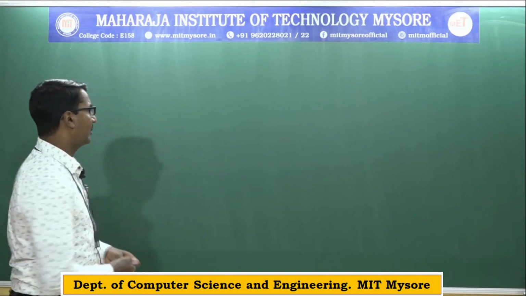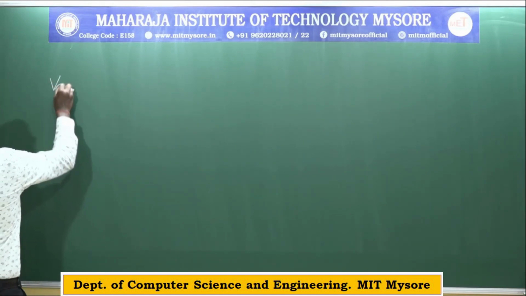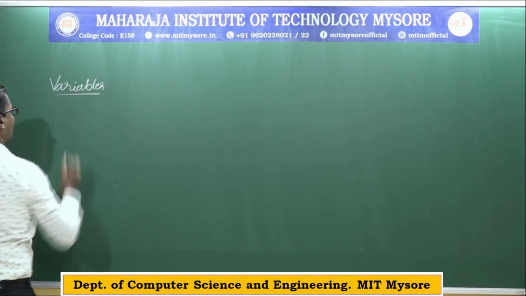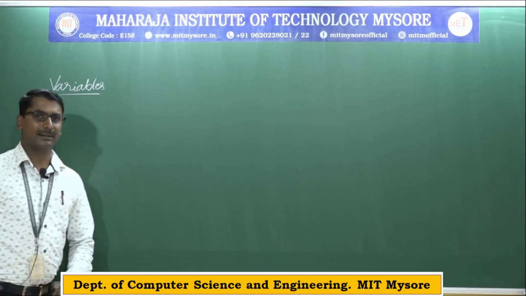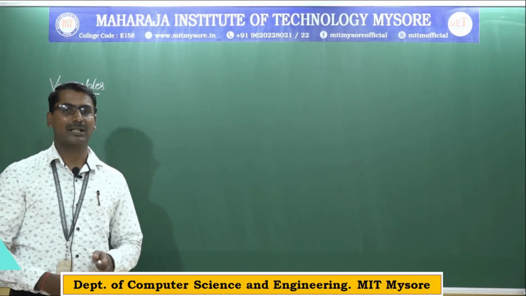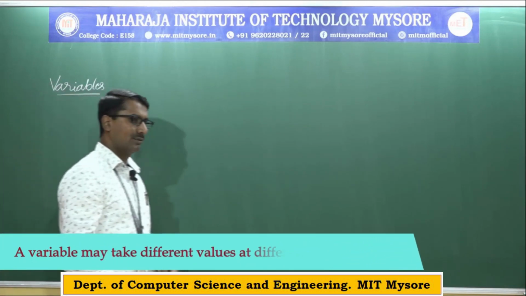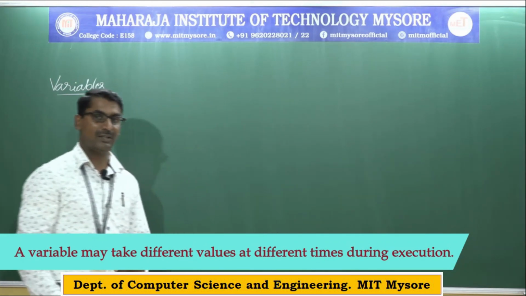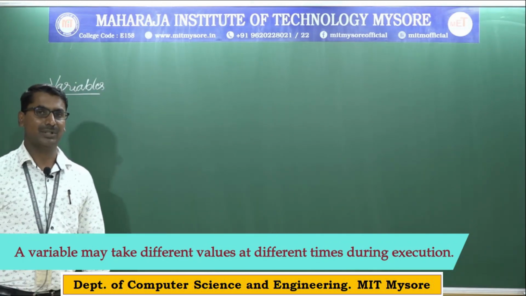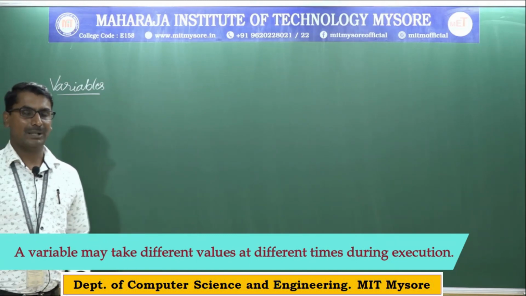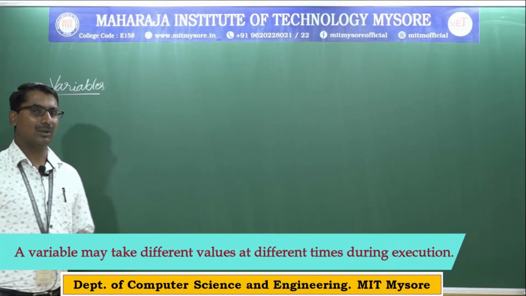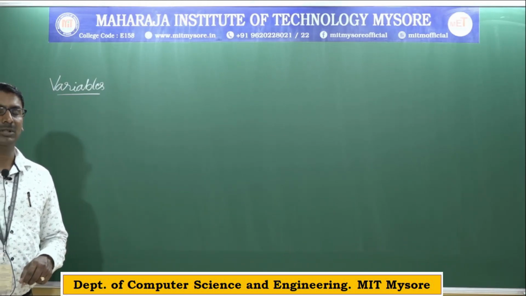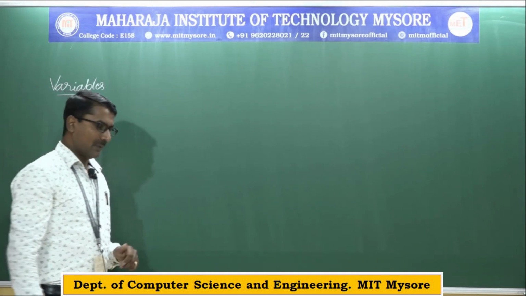In this session we are going to discuss variables. Variables mean the name given to the data value. Whatever data you store in the computer, or the values we need to store during the program execution, must be stored in some location. Giving a name to the location is called a variable. So a variable is a name to the data value.